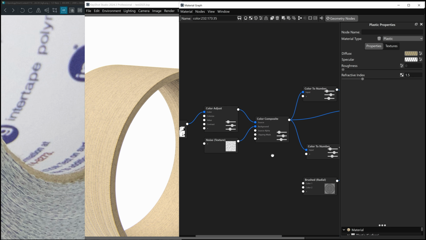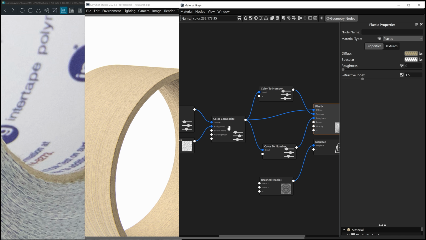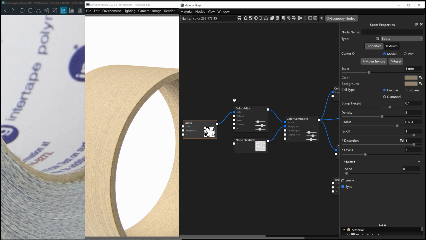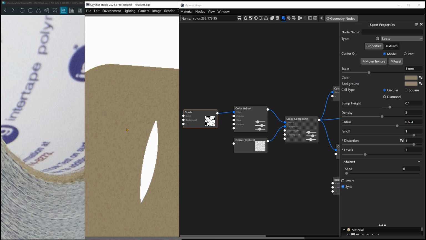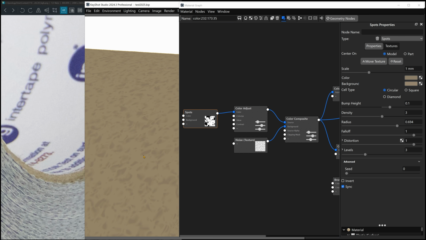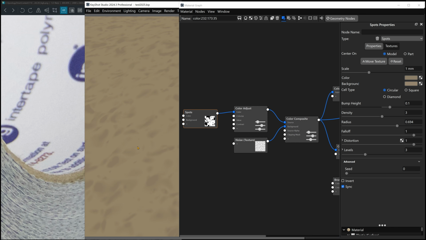And in order to add the color, I have a couple of textures being combined. First off, if we look at my spots texture on the far left, if I were to preview this, we can see we've got a mostly brown with slightly darker brown spots. And all I did was start with the same color for both of these and made one slightly darker than the other. And with the spots texture, you again have lots of control over the shape of it.